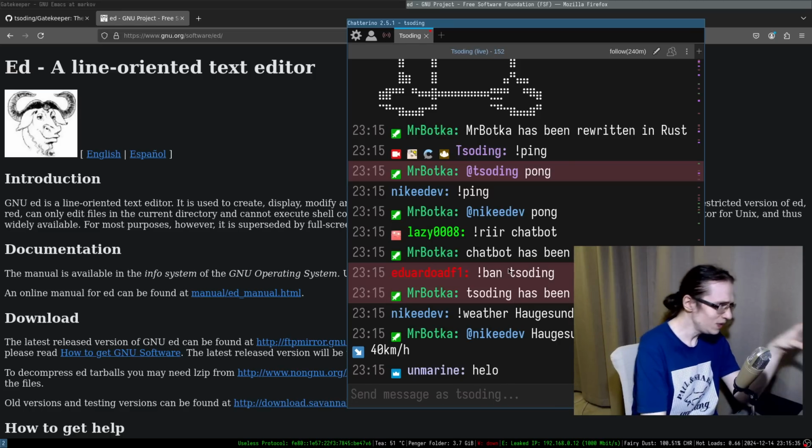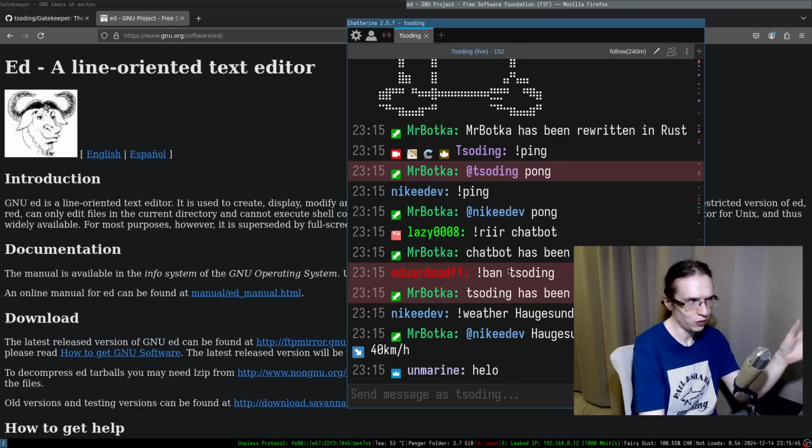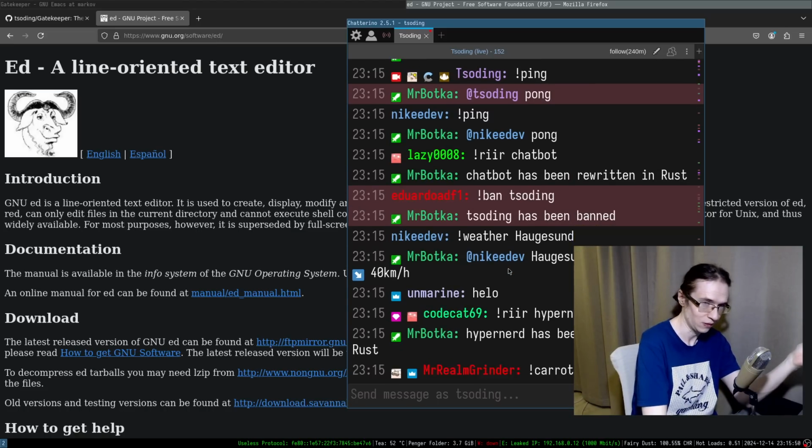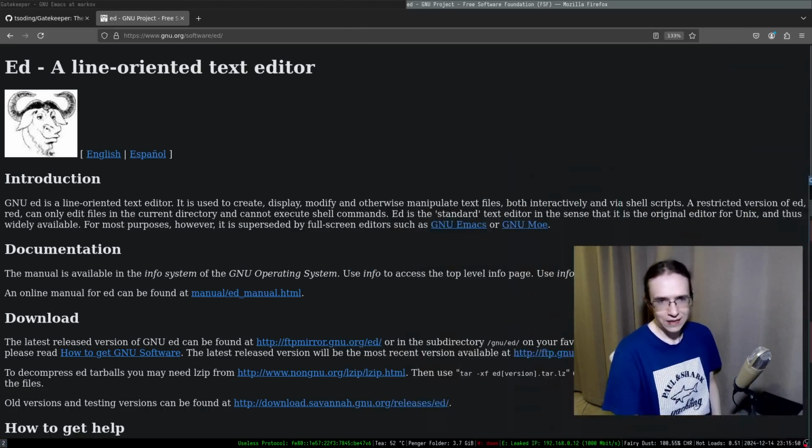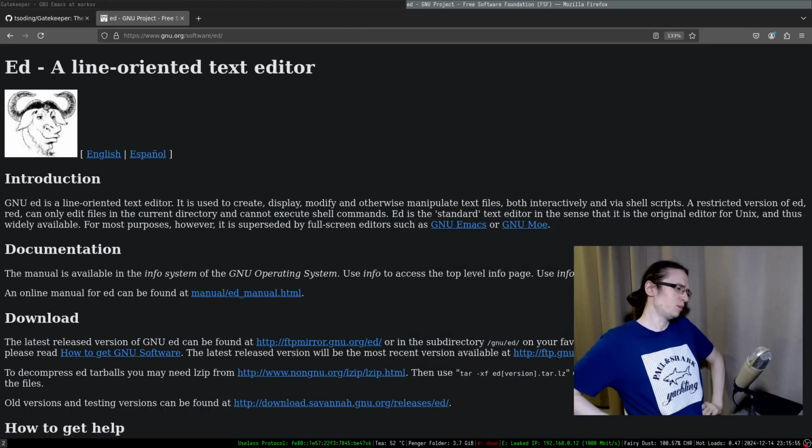There is this text editor called ed. Some of the Linux nerds know about this text editor, but hyper-oriented developers that only heard about Visual Studio Code and the latest JavaScript framework, they probably never heard about it. It's a text editor that is sort of like a predecessor to Vim, and a lot of weirdness of Vim is actually based on the shortcuts of ed.